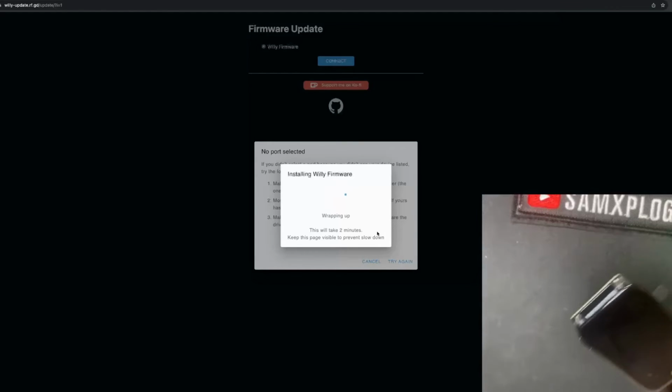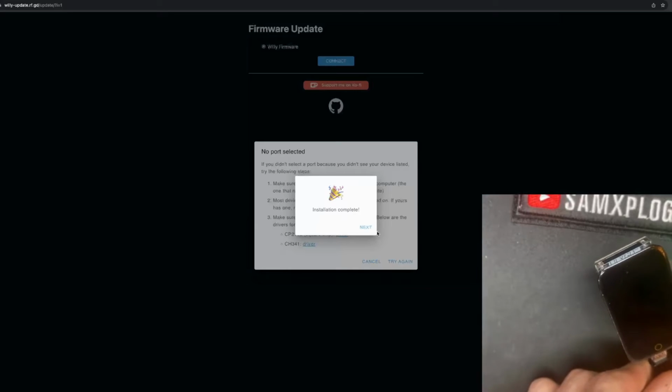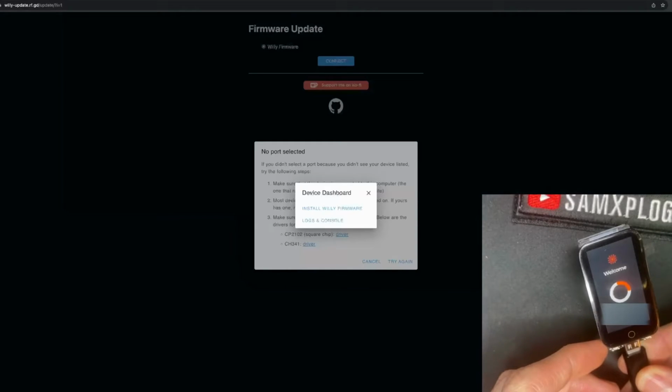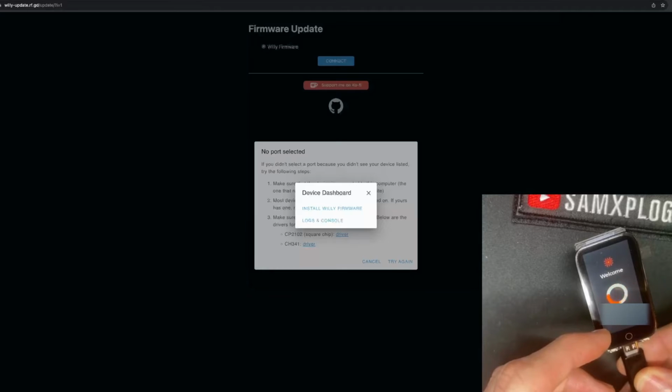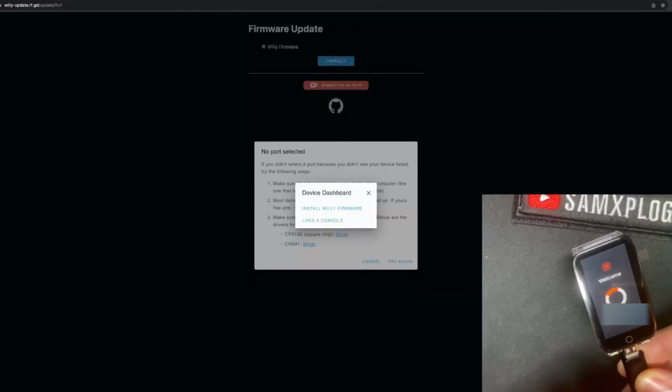Okay, keeping an eye on the screen to see if it's already booting up. And here we go. So here, as you can see, I have a serial number, which is the one I will need to provide to the developer in order to have my device registered and be able to use it.